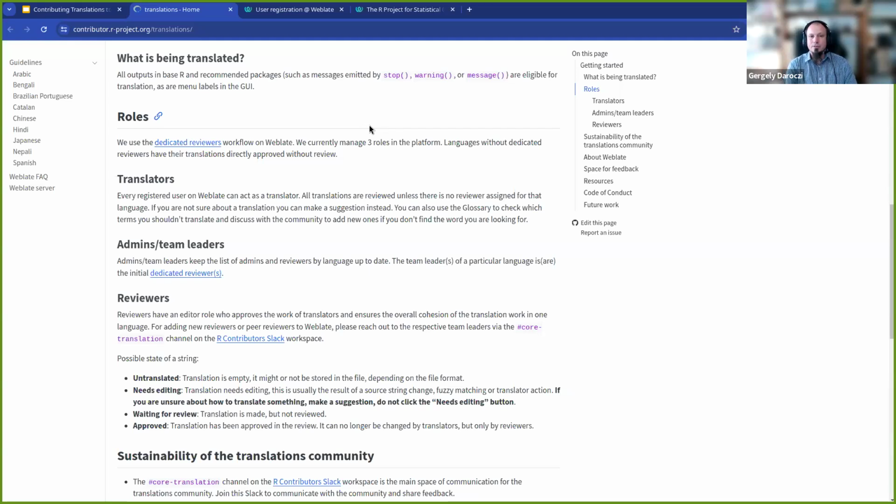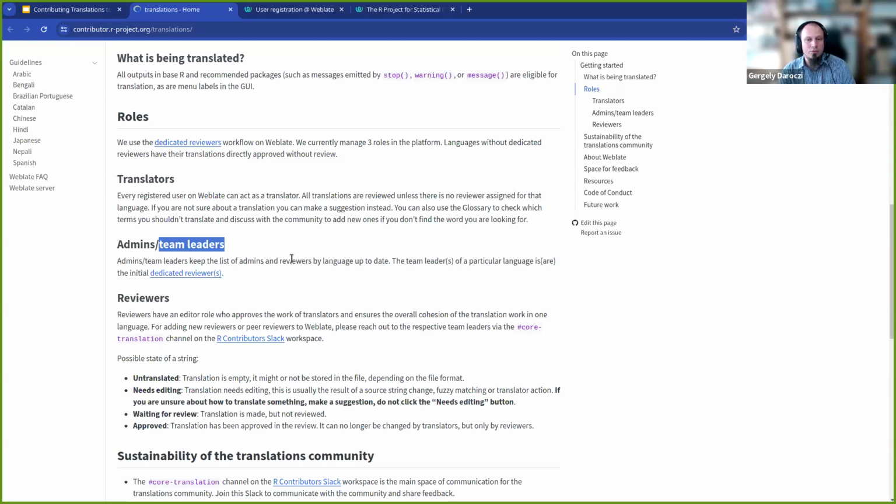If there are multiple persons working on the same language, it's really good to have some team leaders who can make sure that the quality of the translations is good enough to commit back. There are no typos. Folks are using the same terms for the same things, and we can keep the translations at a high quality. So there's a dedicated reviewer workflow in Weblate which is set up, which means that whoever contributes a translation, someone else, in most cases from the team leaders, needs to review and approve that.